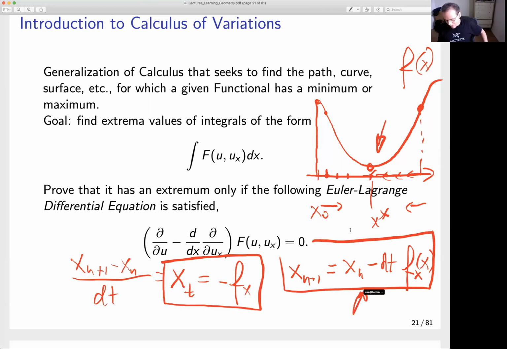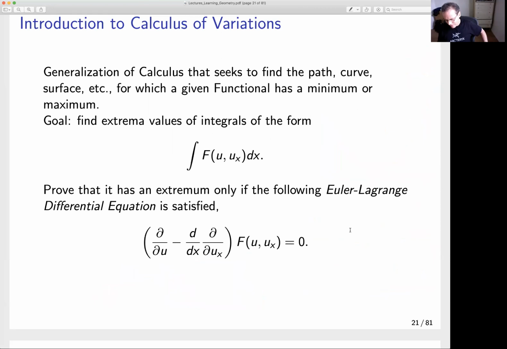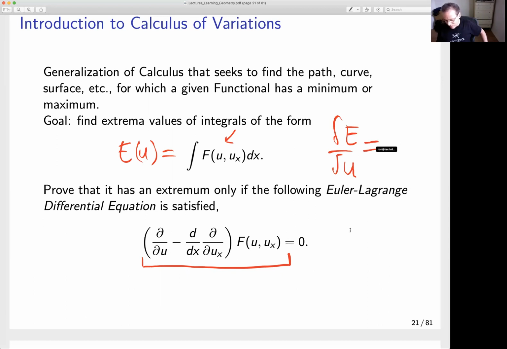Now, what is going on with functionals and the Euler-Lagrange equation? One can look at the Euler-Lagrange equation in a sense as the first variation of this functional. I mean, this is the way to move your function so as to minimize the functional. So if, for example, we write this one E of u and its derivative, then the first variation would be nothing but this. This is how we denote it. So this is in full analogy to the gradient descent. And here should come this equation with either a minus or a plus sign. It depends if you'd like to propagate it to the maximum or the minimum.